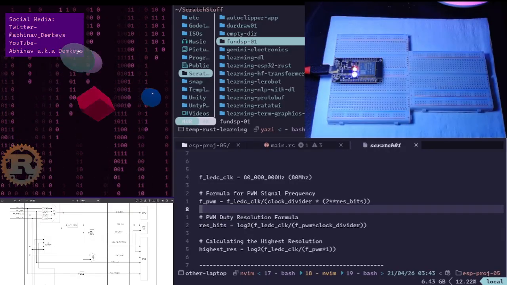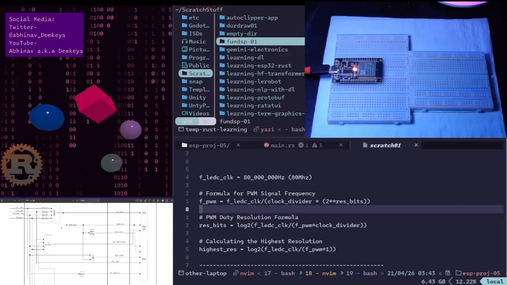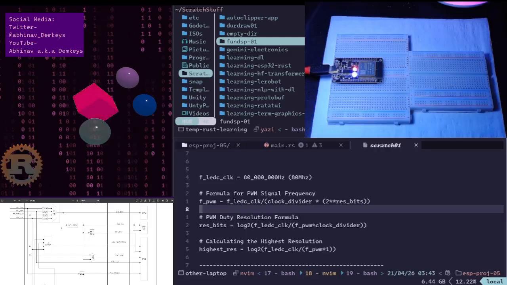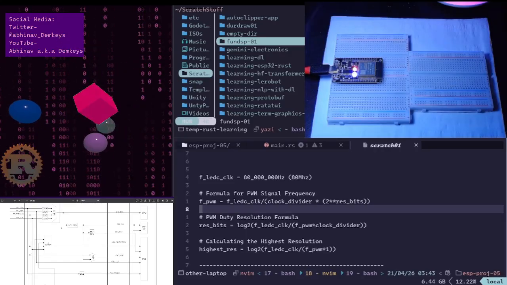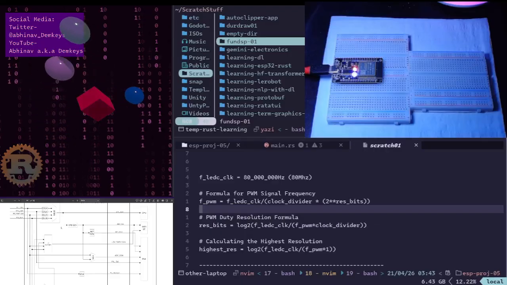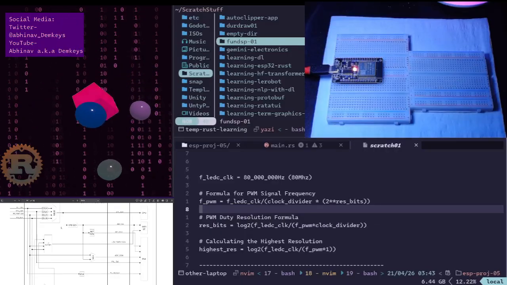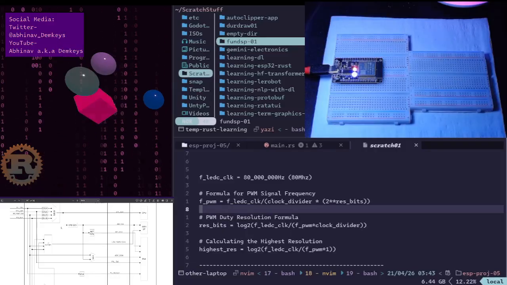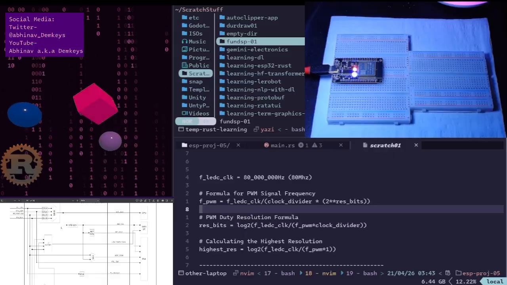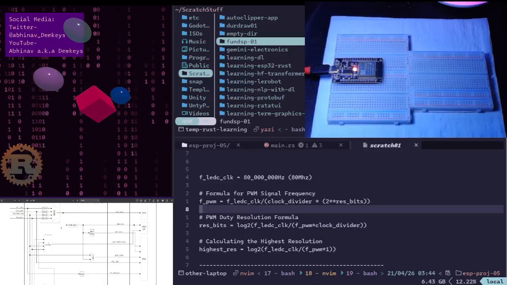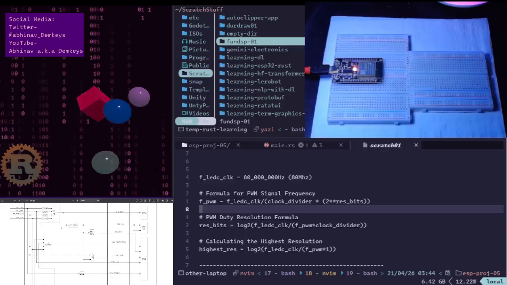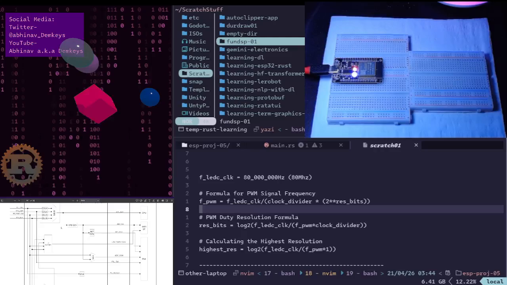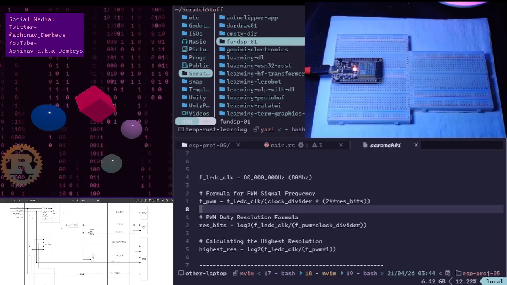If the CPU is running at 80 megahertz, the APB clock is usually 80 megahertz. If the CPU is clocked down to 40 megahertz, the APB gen logic ensures the APB bus typically remains at 80 megahertz to maintain compatibility with peripheral timing requirements. What is its function? The APB gen block provides the clock for the APB bus, which is connected to communication interfaces like UART, SPI, I2C, and I2S, timers such as general purpose timers and watchdog timers, and control modules such as PWM and remote control.